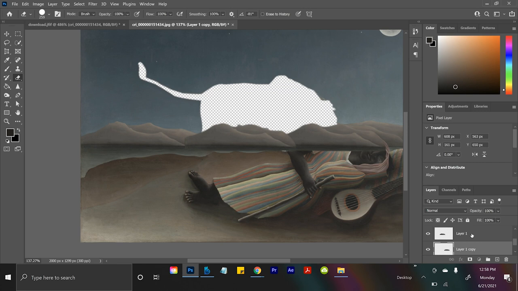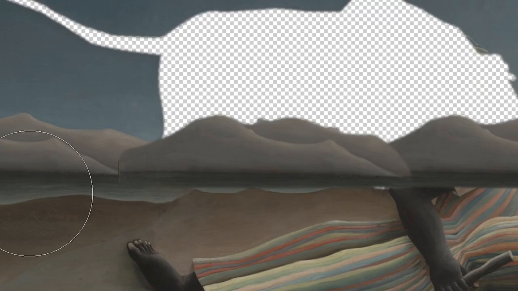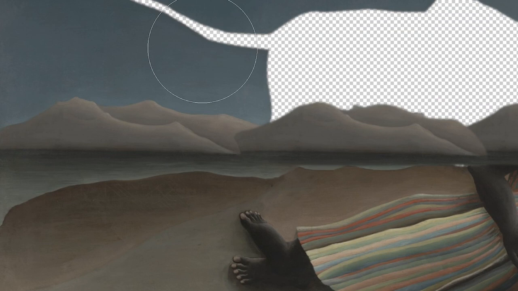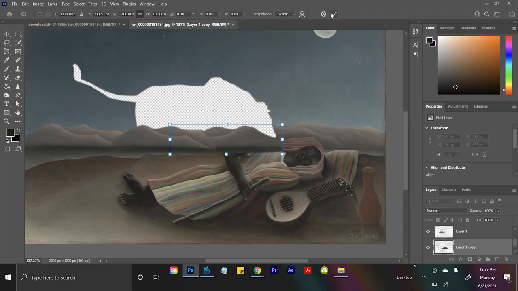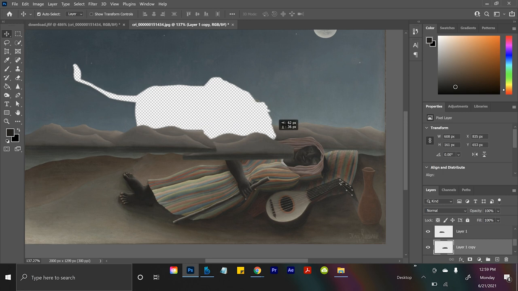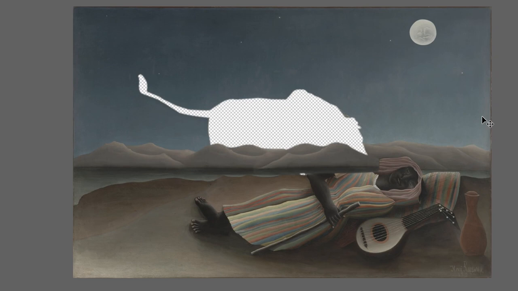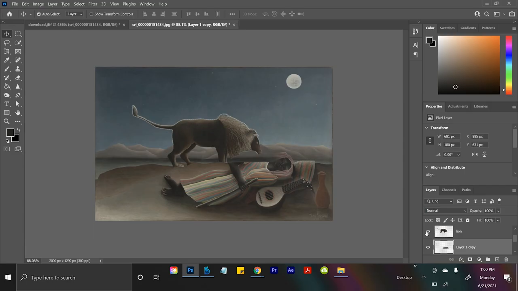Like I'll grab the eraser tool and maybe weasel my way into making it look a little more blended in. You know what? Sometimes I'll hit Control T to pull up the transform menu and I'll right click and horizontal flip it to give the mountains, even though they're the exact same mountains, a little extra pizzazz. You know, keep it a little varied. And now, bam, you can see I've recreated a little part of the desert and the mountains and that sand dune coming up. I'm putting that line on top.